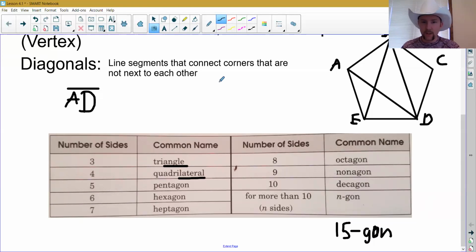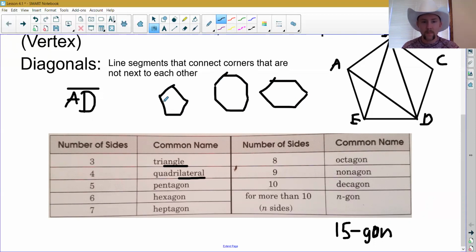Okay, so just to help you out, octagon, you know, you'd start at the top and then go over and then go straight down and then come back over and then go across the bottom and then go over and straight up and then back over. That'd be 8 sides. Okay, hexagon, you go over, down, down, across the bottom, over and up. That'd be 6 sides. Pentagon's like a house, right? 5 sides. So you can figure out drawing these different shapes based on how many sides they have, based on the names that you're given, all right?